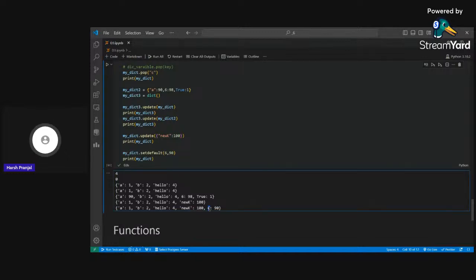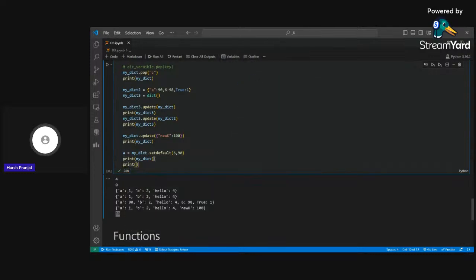If the key is not present inside your dictionary, it will insert a key with the default value you have provided. Now the correct syntax of using this is inside a print statement, because this function also returns something. It returns the default value. So instead of this, let's use a variable here to store that return value.